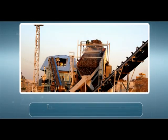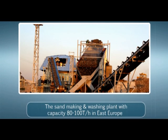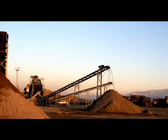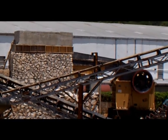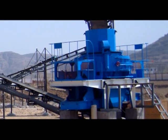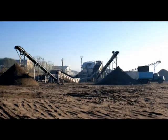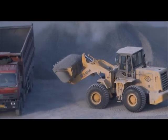Working case: the sand making and washing plant with the capacity of 80 to 100 tons per hour in East Europe consists of ZSW 960×3800 vibrating feeder, 4¼ feed cone crusher, vertical shaft impact crusher VSI DR 9532, and vibrating screen. The final product size of 0 to 5 millimeters is used in concrete.